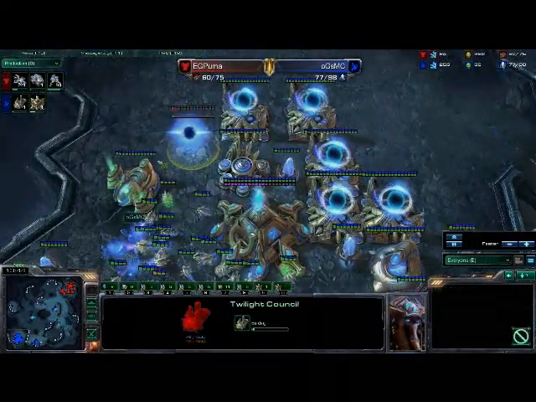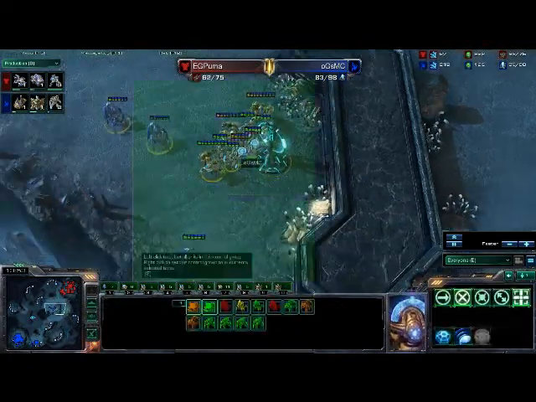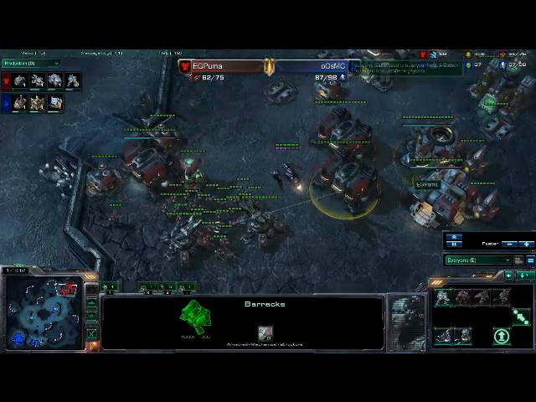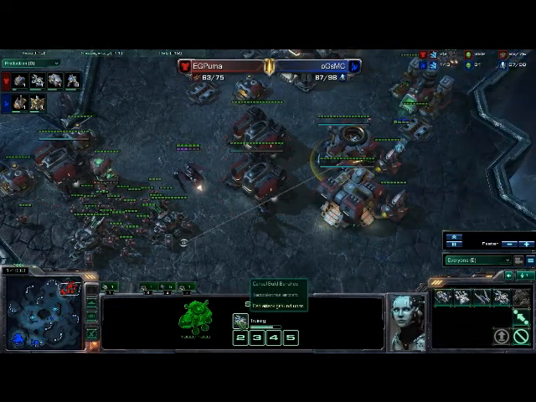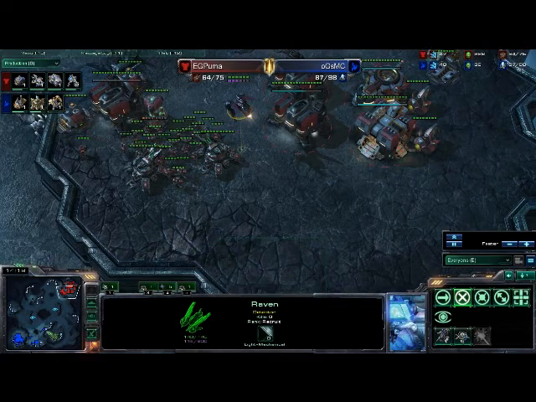robotics bay, but he is going to go ahead and get a Twilight Council for Charge and Blink. Probably Blink due to the fact that he has a lot more Stalkers out, but of course it is totally dependent on what he wants to do. Now, you see more siege tanks have been made and more are being made, but there is a Banshee on the way as well. So the Banshee, siege tank, Raven combination is so effective. The Ravens can drop down those point defense drones and be a force to be reckoned with.